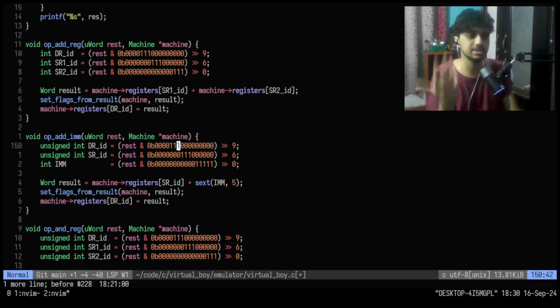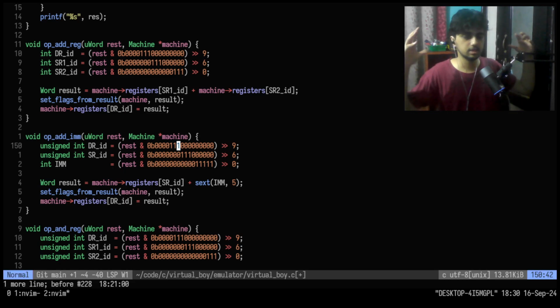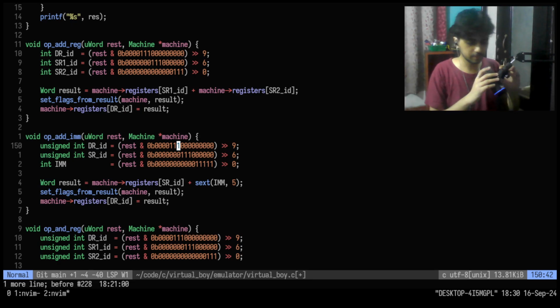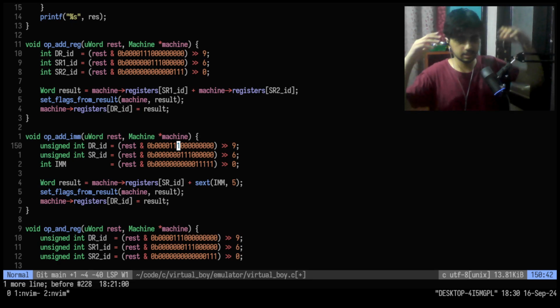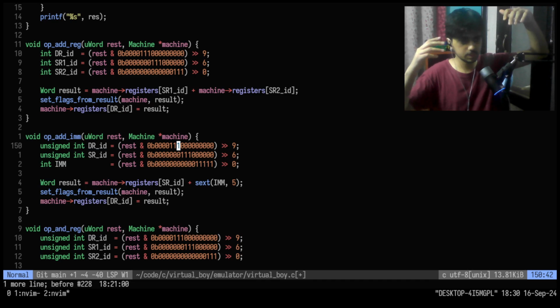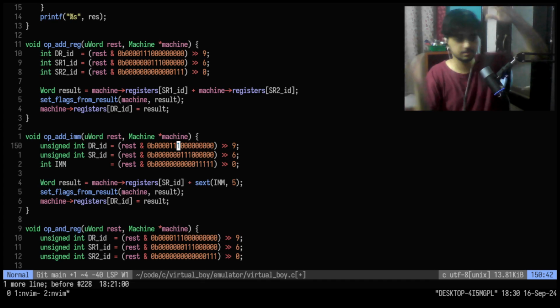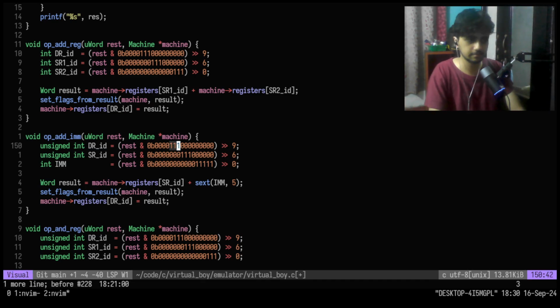It's called the destination register, right? It's basically where you take the result and you put the result in that register, a specific register. It's called the DR or the destination register, right?